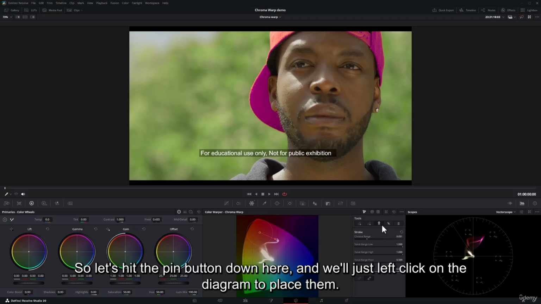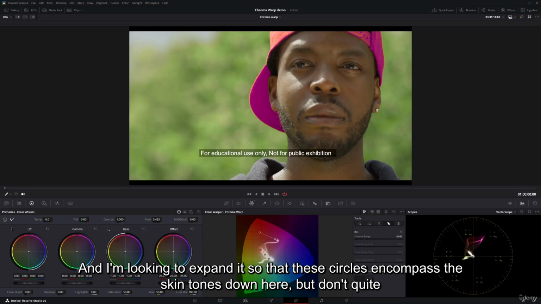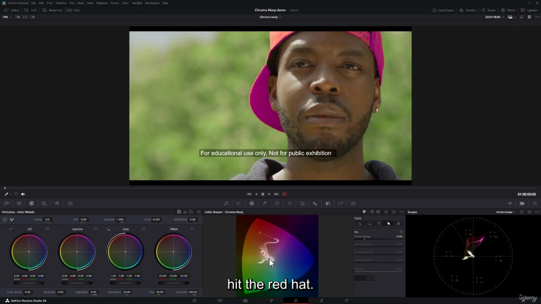This sounds like exactly what we need, so let's hit the pin button down here, and we'll just left click on the diagram to place them. I'm going to need probably around 3. And I can hit the cursor, and each pin has its own chroma range. And I'm looking to expand it so that these circles encompass the skin tones down here, but don't quite hit the red hat.